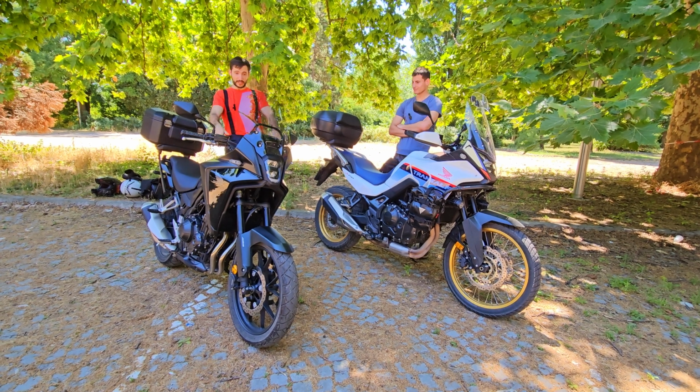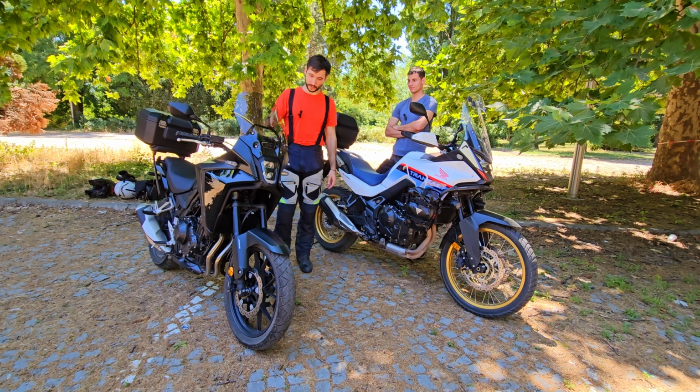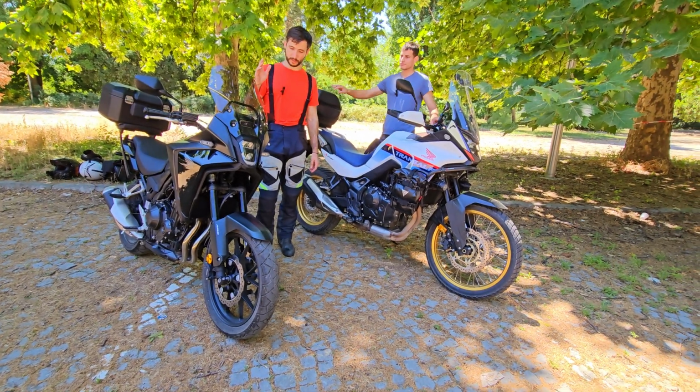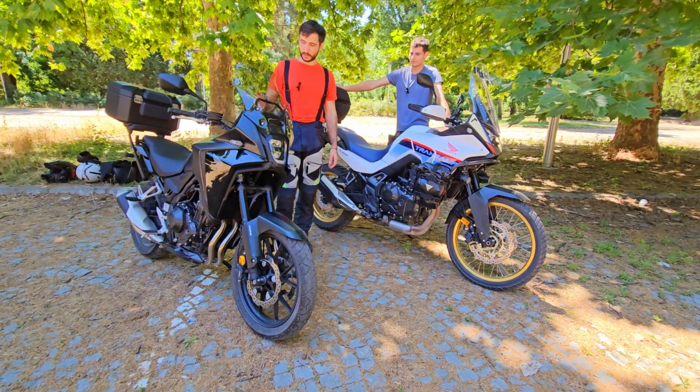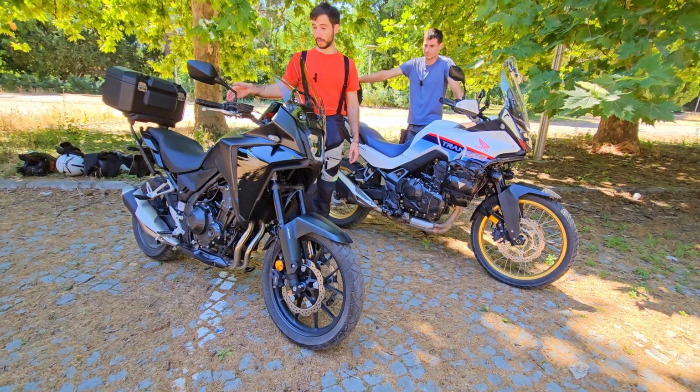Suspension, big plus on this NX. I was surprised how it handles any kind of road condition, be it off-roadish, be it road, be it bad road, any speed. This bike, for its price, amazing. Also two-up, amazing.